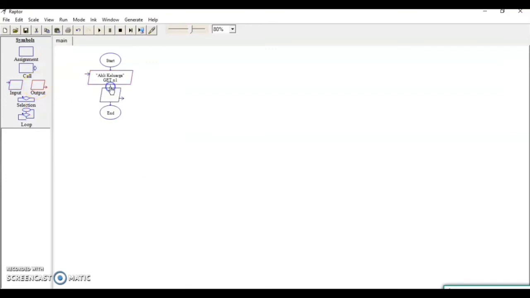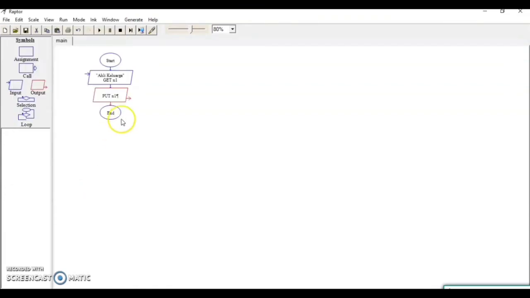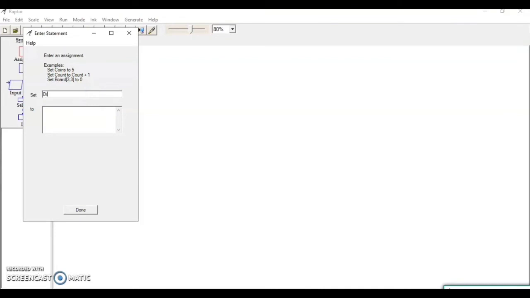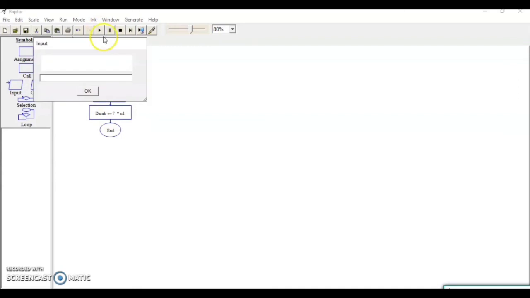Okay, next drag the output symbol, double click on it, and put the variable that I just entered at the input symbol. Okay, now drag the rectangle symbol, and then we just set. For me, I just write multiply, and next we put 7 because 7 is the amount of zakat fitrah right now, and we multiply with the n1. Okay, next we run the flowchart.